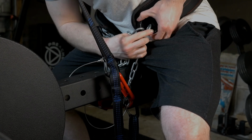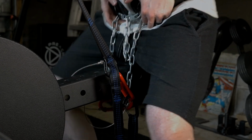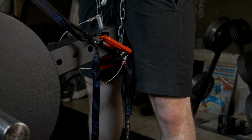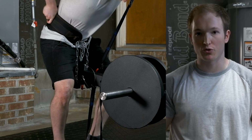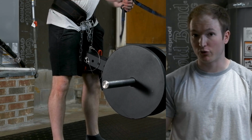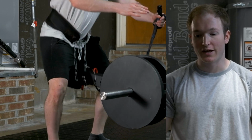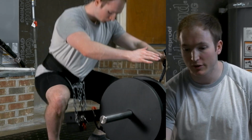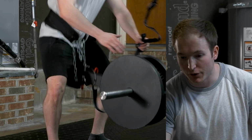And this is what's so great about the hammock strap setup, is that I don't have to squat way down to get into position. This is more like how you would set up a traditional squat, like a barbell squat or a dedicated lever belt squat machine that allows you to just get down a little bit. That way you can stand up and unlock it, and then you're good to go.